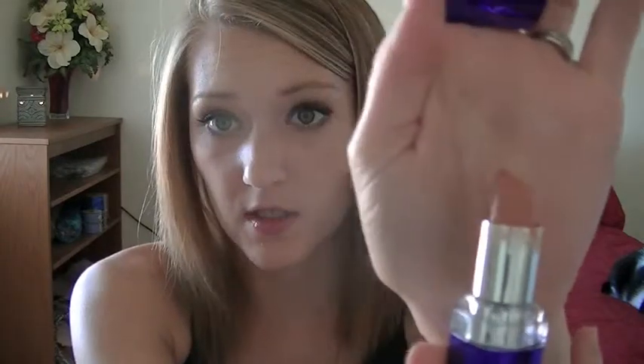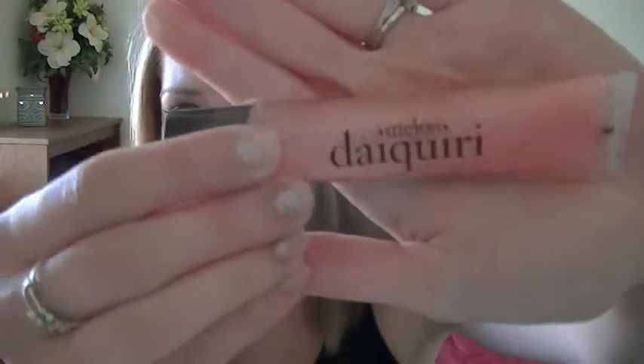For lip products: first is the Rimmel lipstick in Nude Delight — a peachy-brown nude that still adds color, unlike some nudes that wash you out. Next is the Revlon Color Stay Ultimate Suede in Front Row, a light pink peachy color. Then there's the Philosophy Melon Daiquiri lip gloss with glitter shimmer — a fleshy tone that works with your natural lip color. It also tastes good so you'll be licking your lips the whole time.